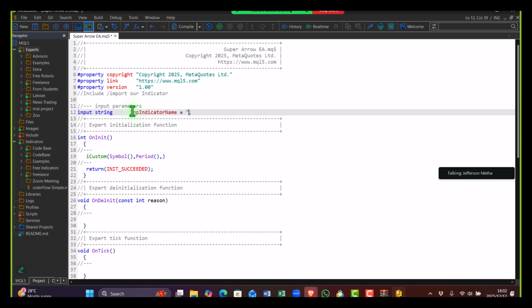So whenever we call upon the iCustom function, it's going to take us to the indicators folder. So inside there, we're just going to type in Zoom meeting, right? And we're going to call upon that. Now this is where it gets me confused because of this backslash and forward slash. They confuse me a lot.